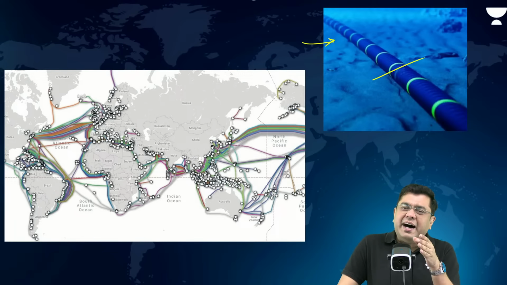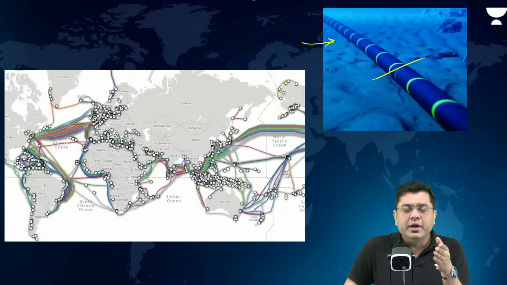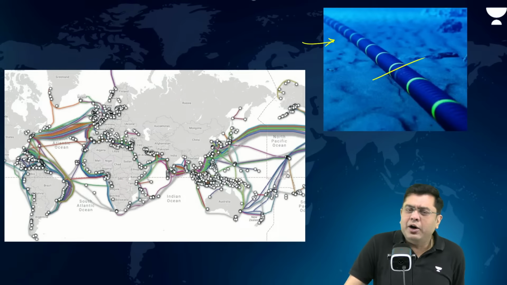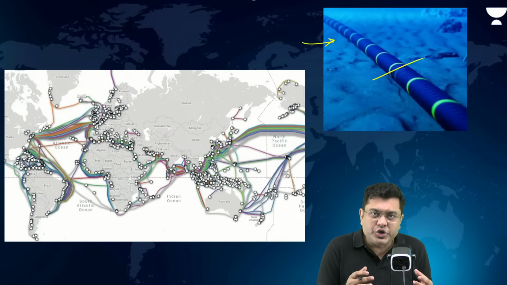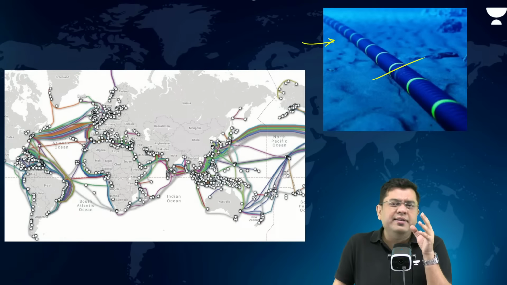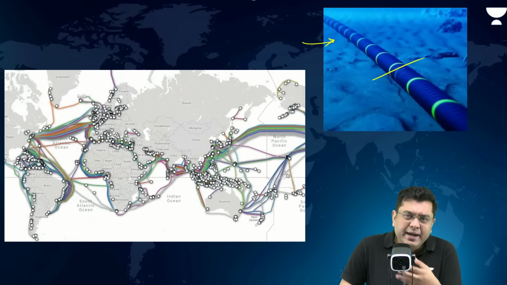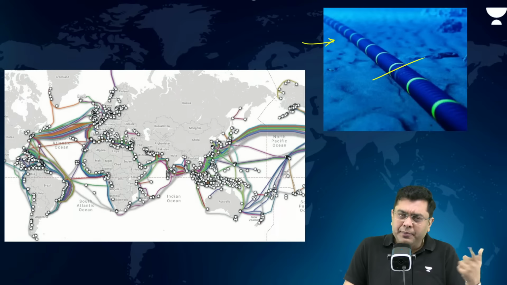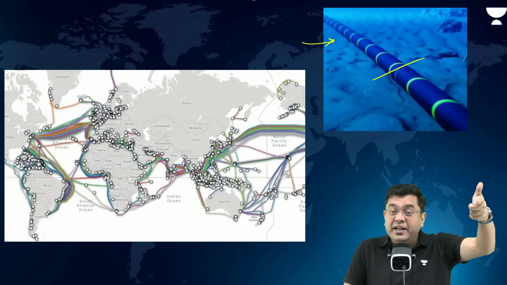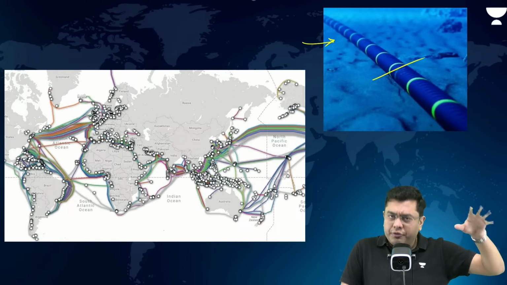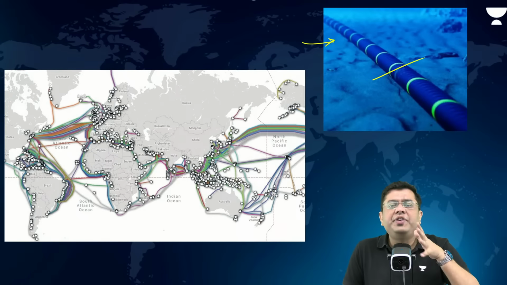So if you don't have proper access to communication, and for communication, one of the important mediums is undersea cables. Now, all the countries have been paying a lot of attention to improving the infrastructure of the undersea cables. Now, what are these undersea cables in simple terms? You basically lay down these cables. For example, when you go for a fixed landline connection or any of those kinds of communication networks or internet connection, a cable is laid, and that cable transmits the information from the center, and you are able to receive that information.